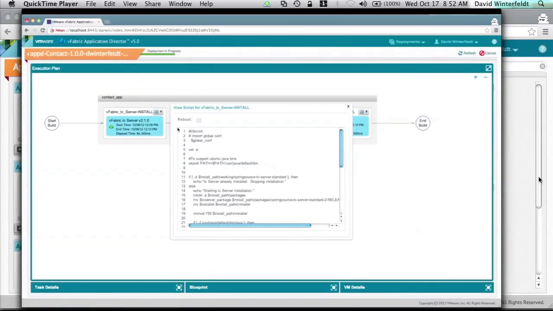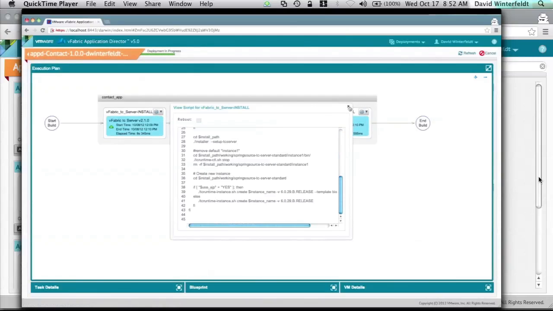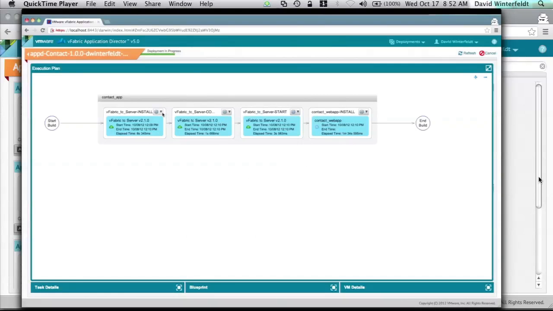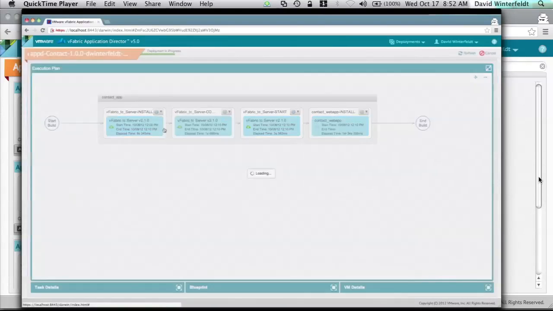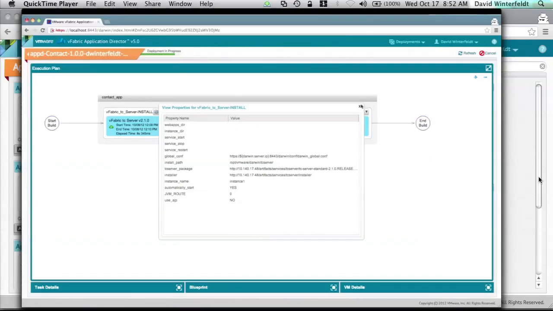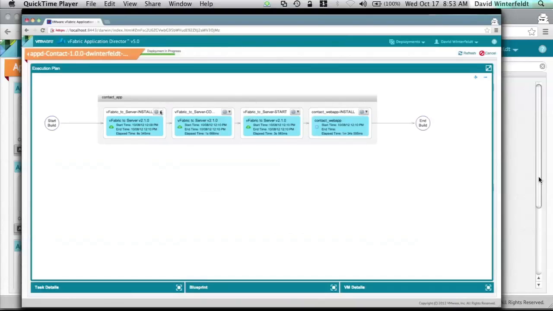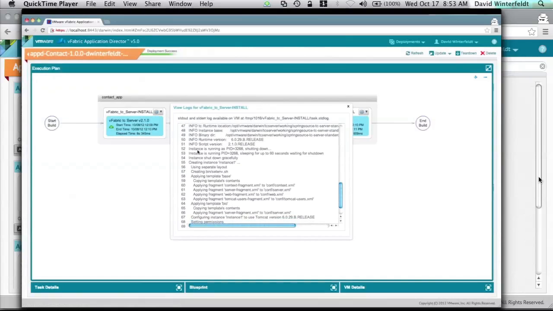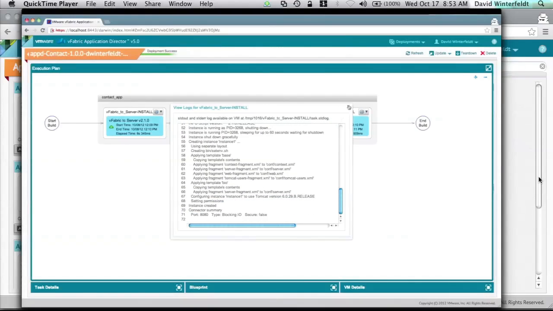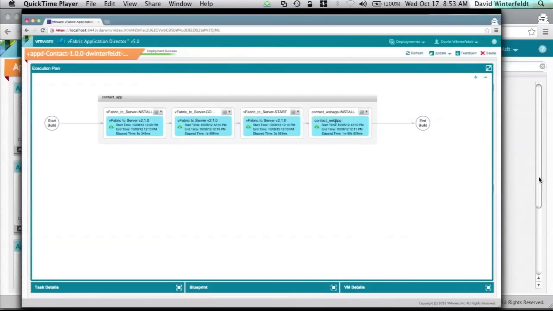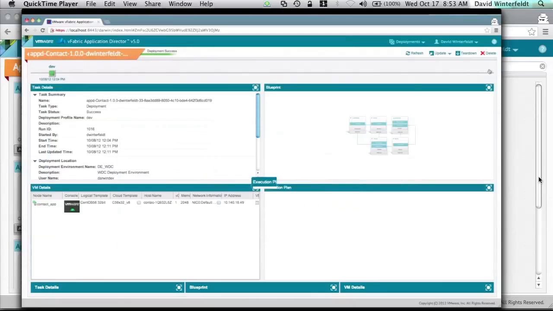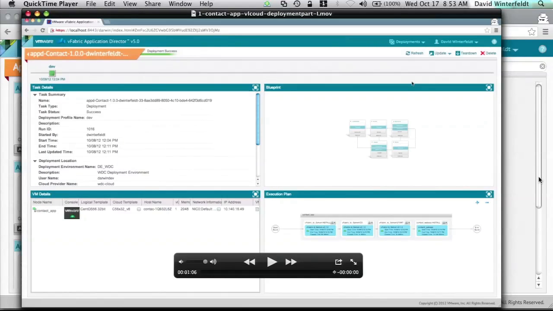Also, for each script that ran, you can look at the script that actually got executed. You can look at the properties that were used at this time. They're dynamic and they can change at runtime between different steps, so you can verify exactly what ran with the script. And then viewing the virtual machine logs, this is all the output from your script that was run. This is extremely useful for debugging without having to SSH into the different machines. And this deployment is now completely done and successful. Okay.